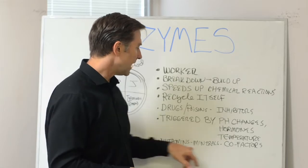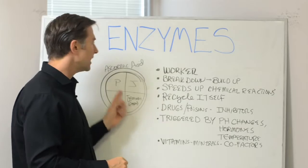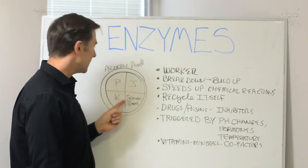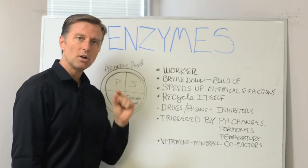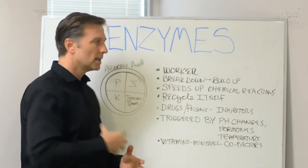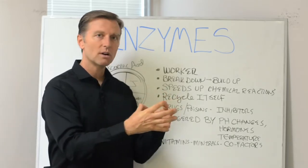We already talked about vitamins and minerals and cofactors, but what I wanted to mention is that each vitamin complex in nature comes with its own enzyme. Like the vitamin C complex: it has ascorbic acid, it has vitamin P, which is bioflavonoids, it has vitamin J, the anti-pneumonia vitamin, and it has vitamin K, which is for clotting. But it also has an enzyme called tyrosinase, which is made with a trace mineral called copper. So it's an enzyme form of copper that's used in the production of collagen. That's why vitamin C is good for collagen, and your adrenal glands store vitamin C.